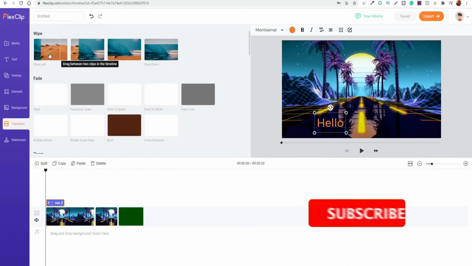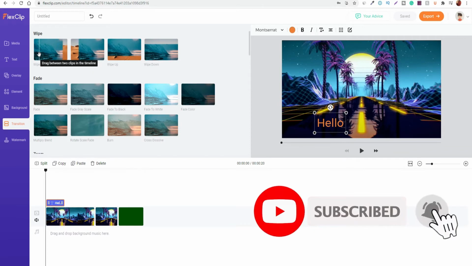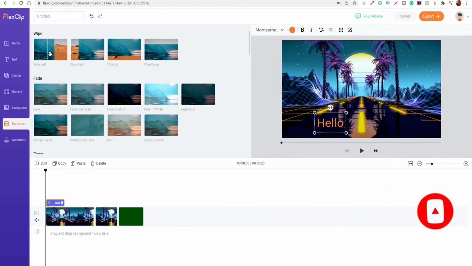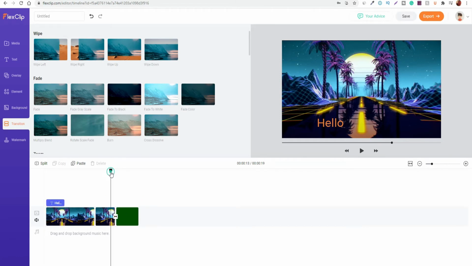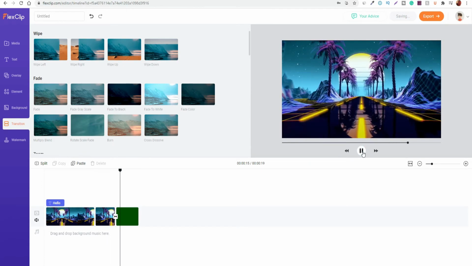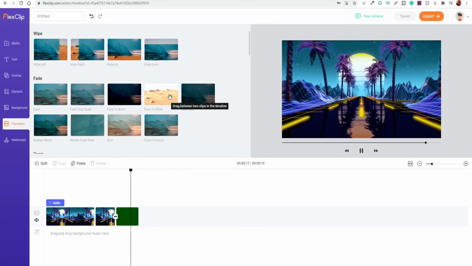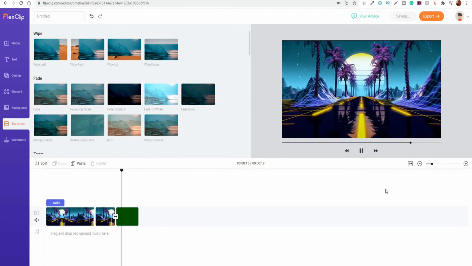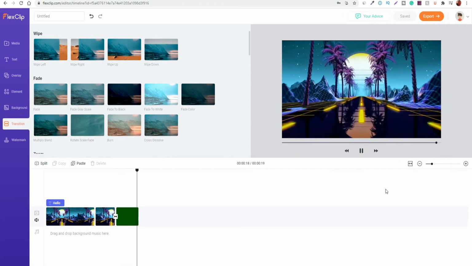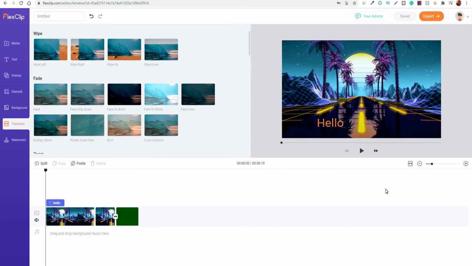So what you can also do is add in specific transitions, and it's a cool feature that when you highlight over the transition, you can see it working in real time. So you can add it in on top of a specific frame. You can literally just click and drag it onto the timeline itself. And as you can see, it will put it in between scenes. So when you go to play the video, you can see it visibly changing. So just to give you another example, you can see it working in real time. It has all the benefits of a normal video editor, and it's very simplistic and very easy to use.